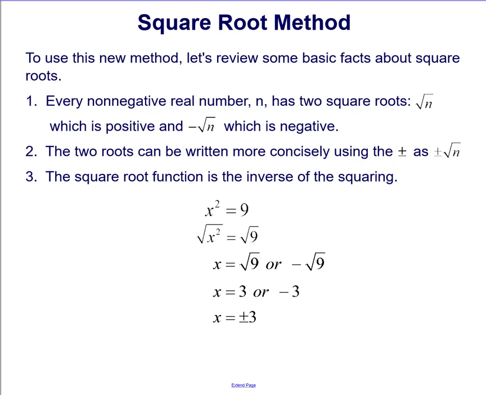And that verifies when I go back up here into this original equation, I can replace x with 3. 3 times 3 is equal to 9. If I use negative 3, negative 3 times negative 3 is equal to 9. So x can equal positive 3 or negative 3. In this final sentence down here, we have this written in a more concise manner, x is equal to plus or minus 3.